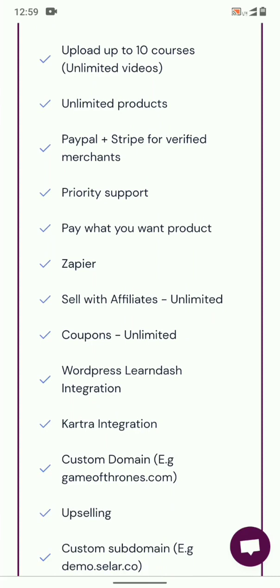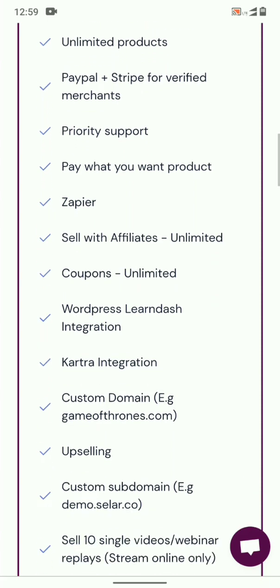Now this is a feature which seller offers, basically for people who want to run a charity, where a customer can come to your store and pay what they want for a product. Or probably you just have a book and you want to offer it for free, but you still want to make money, so you can offer the ebook or the product as pay what you want. What the customer feels they want to pay, they will pay for it. All right, so that's what seller offers.